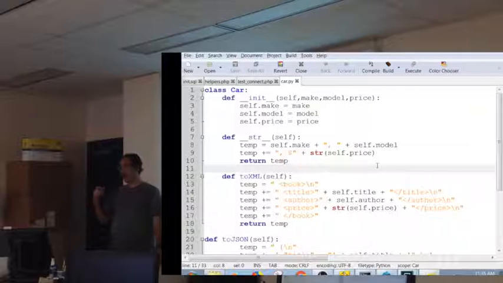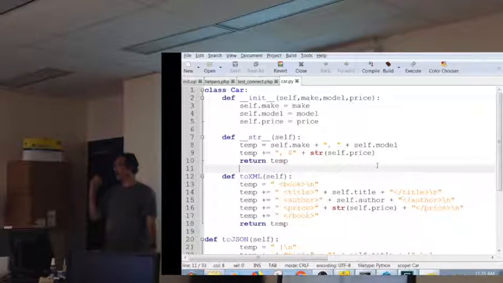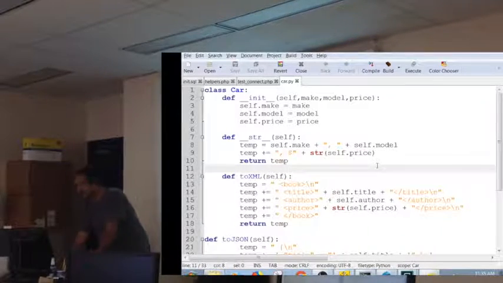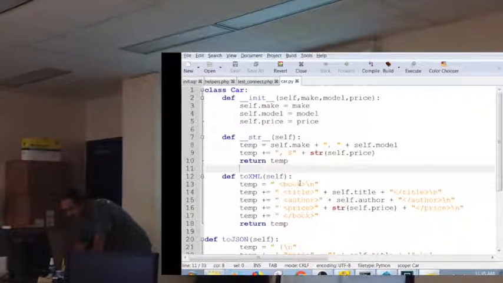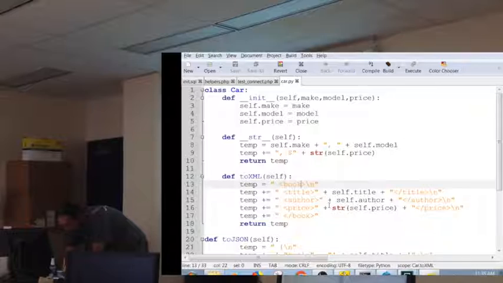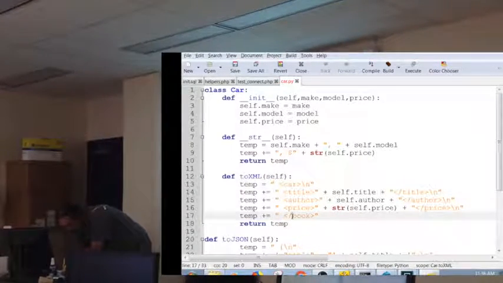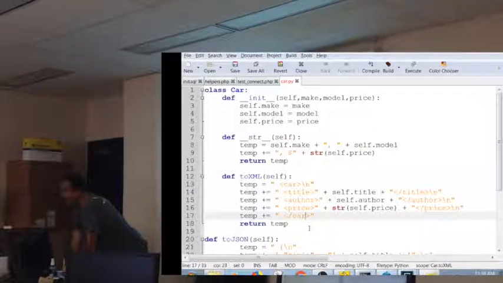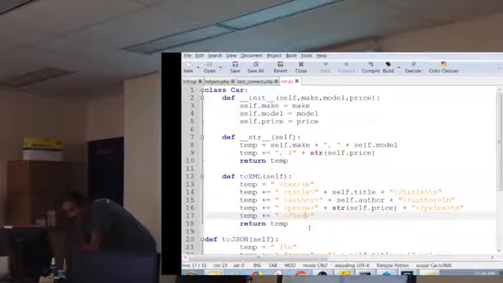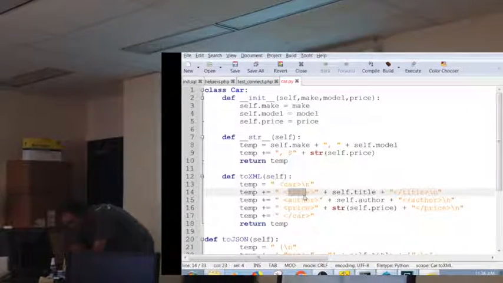Now I need to fix up my toXML, the thing that writes an XML snippet. Let's start off by changing book to car, and the end tag /book, I'll change that to /car. Here I don't want this to say title, I want this to say make, and I'll change that here also.